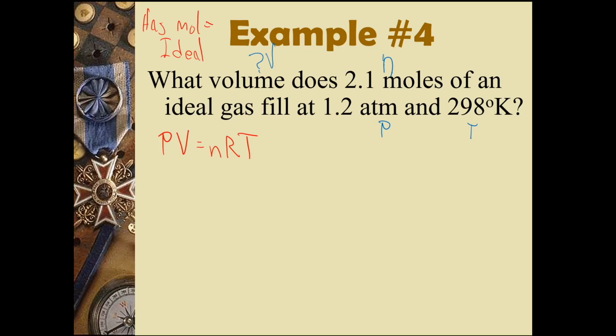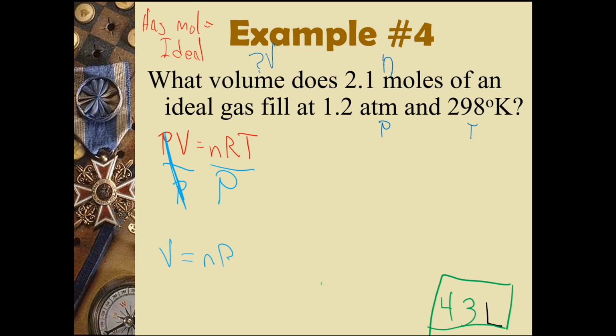Look, I've got to be honest with you. When I did the combined law, you notice I put the numbers in and then I manipulated the question to get what I want. That's one way of doing it. The other way of doing it is just to manipulate the variables. And when it comes to PIV-NERT, you pretty much always want to manipulate the variables before you put numbers in. I know I want V to be alone. I can divide both sides by P, which cancels it from here. And that gives me my numbers already set out.